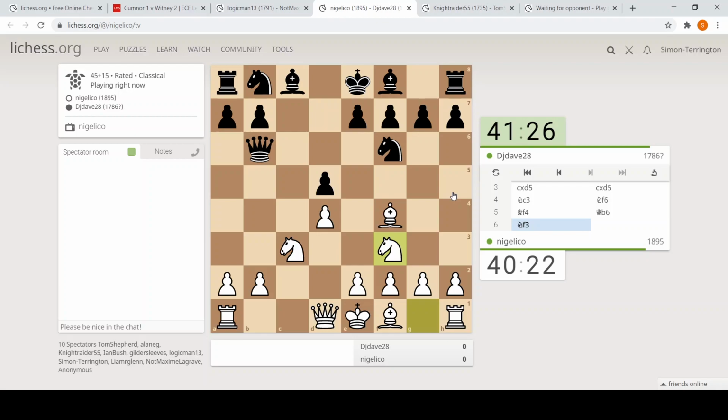Queen b2. Knight a4. Queen a3. e3. Bishop d7. Nigel, I'm worried. Maybe you've seen it all. I hope you've seen it all.